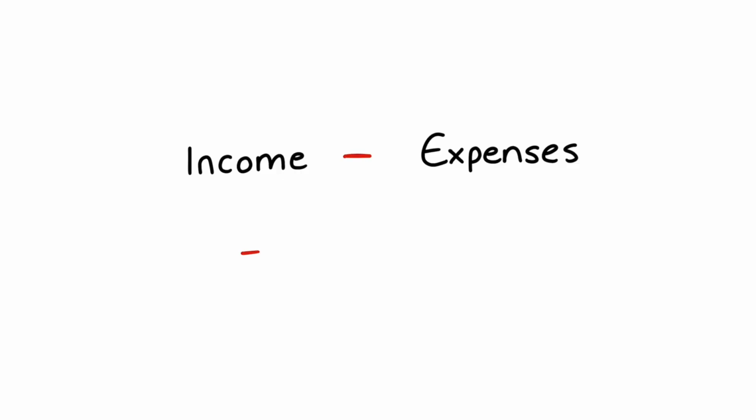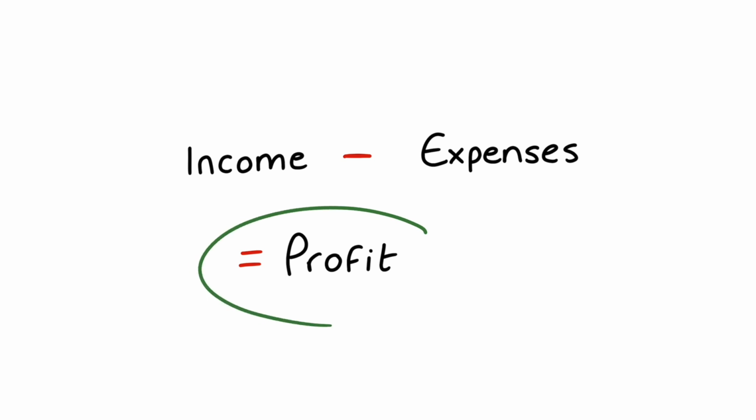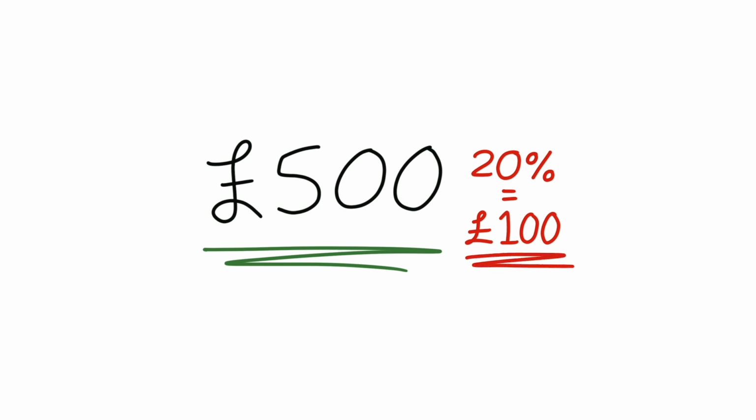Once you have those two figures, they take your expenses from your income, and that figure is the figure you will be taxed upon. If this figure is below the current tax threshold, which is at the moment £12,570, then you don't need to pay any tax. If it is above that, then you only pay tax on the amount that is above it. So say you're £500 over that number, you'll only pay tax on that £500, not the entire amount.